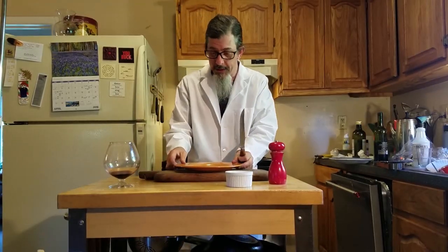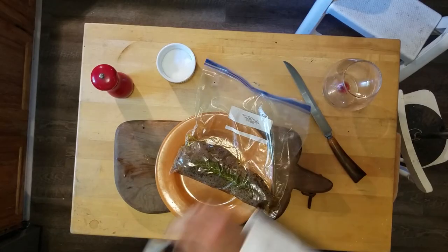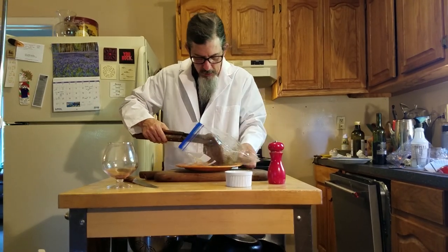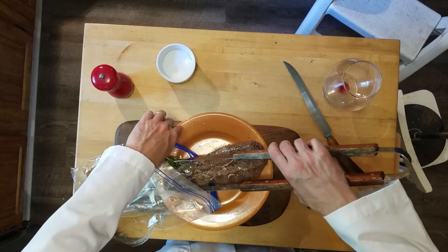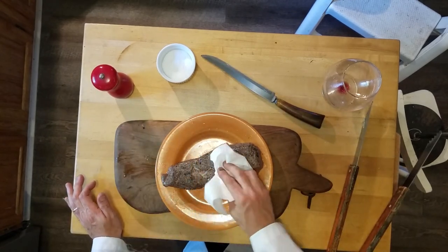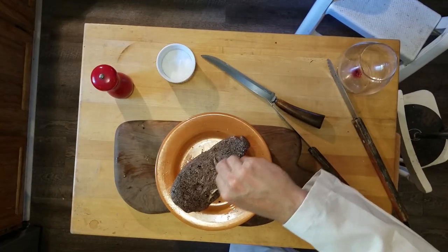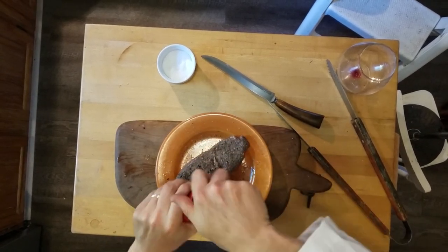All right folks, we are going to pull this steak out. We're going to pat it dry — that'll help the crust build up very quickly. I can already smell the rosemary. It feels like it's going to be tender. I'm not going to heavily salt it like before, just a real light sprinkling this time, plus some more pepper, because that's going to make the crust beautiful.